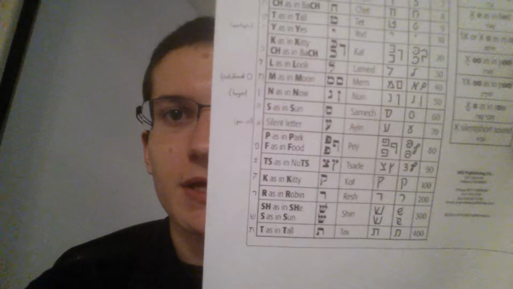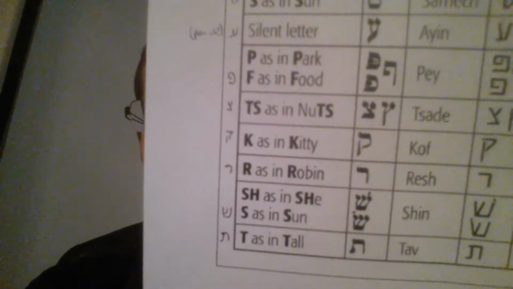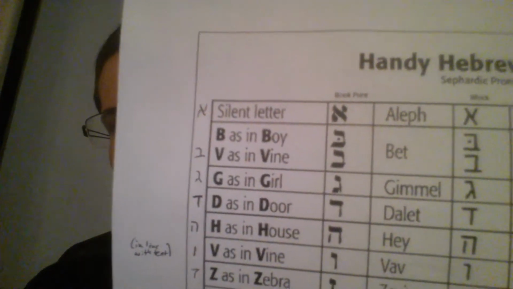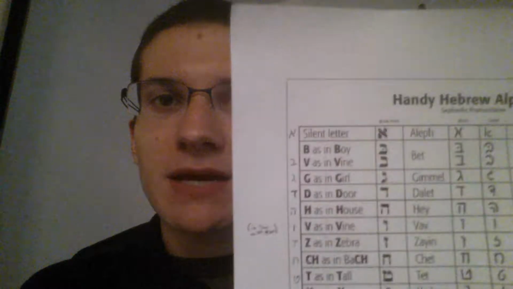Not sure how easy that is to see here, but I printed off the alphabet, and one thing I noticed is this column here, the second column over, has the printed version of all the letters. Then there's the names and some other columns, not quite sure what these are. The names, I think, show how they're printed and then how they are in script. But what I noticed is on LingQ, which is what I was mainly using for my beginner material, the characters weren't showing up the same way they are on this script. So that's what you can see here.